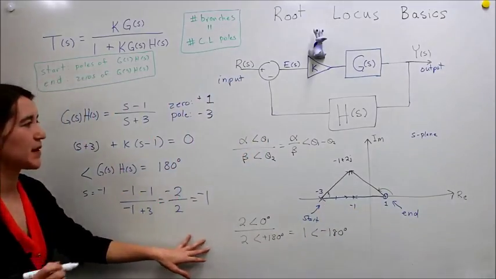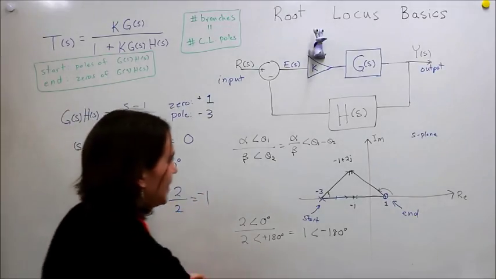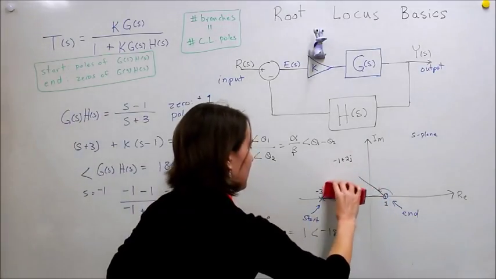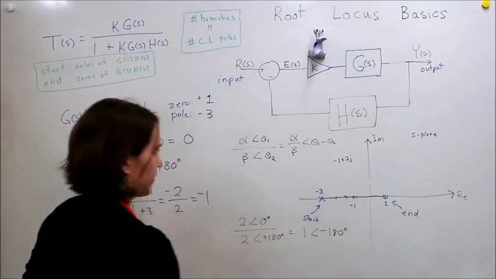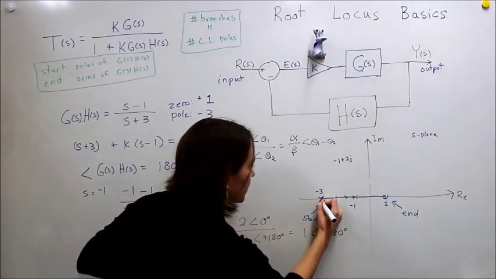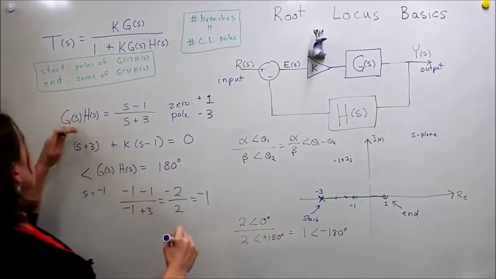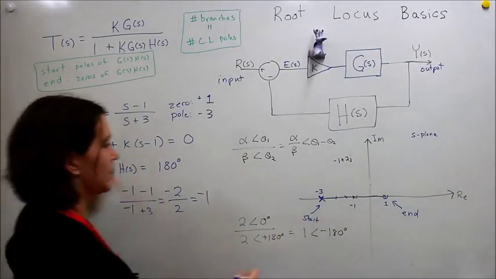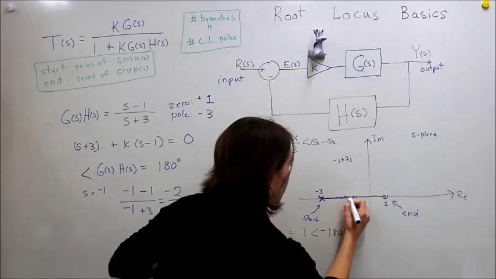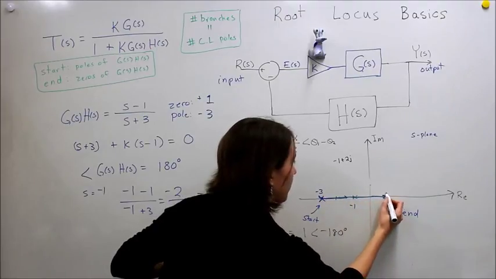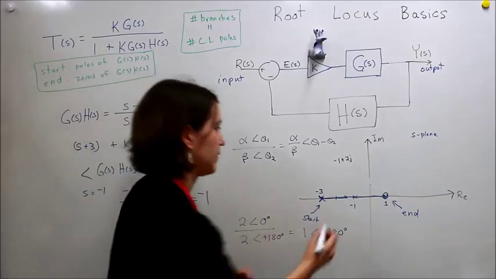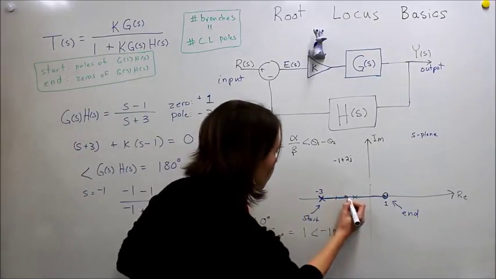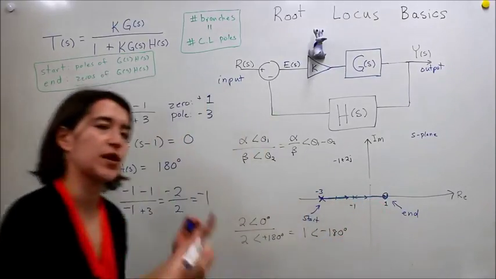Okay, so I'm going to stop here, but the line that we drew here, this blue line, starting at -3, which is the pole of our g times h, straight line to the 0, which was at +1. This in itself is the root locus, and it would go from the left to the right here, from our starting point to our end point.